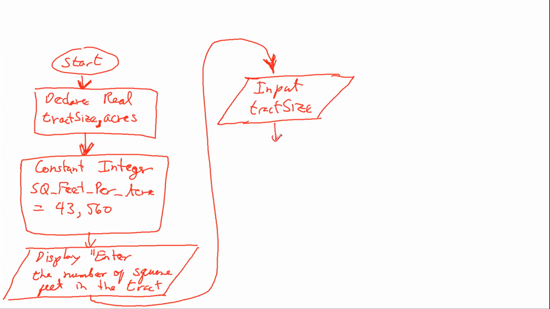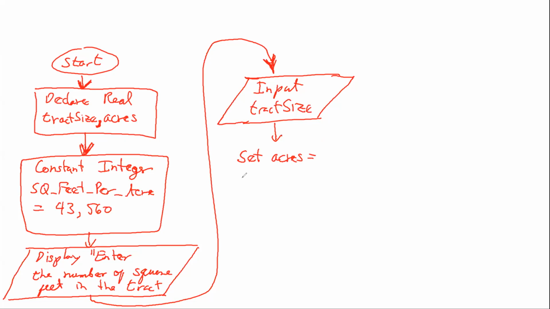And then, do we have all the variables that we need now? All the inputs, everything? We do, right? Because we have the tract size, we have the constant, and now we just have to calculate the operation there, do the equation, and get the result, which is acres. And so here we have another process where we're going to say set acres equal to, and remember, this is the assignment statement. We're going to assign in there.